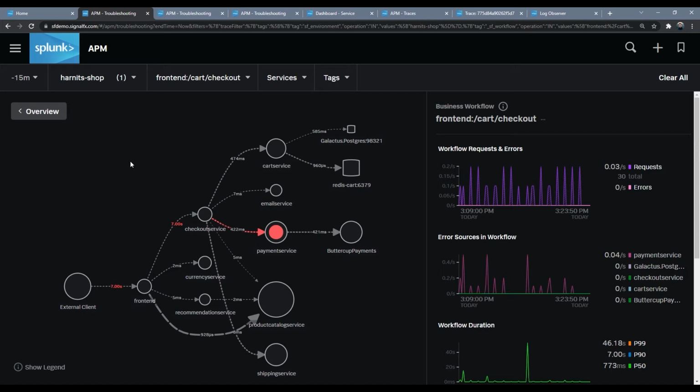So right away, we've learned a few things. First off, something interesting is happening here. The downstream latency beneath checkout is high, unacceptably high, but doesn't nearly account for the extremely high latency from the front end to the checkout service. That's interesting, so we're going to have to dive into that.